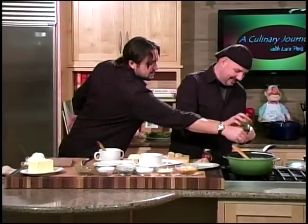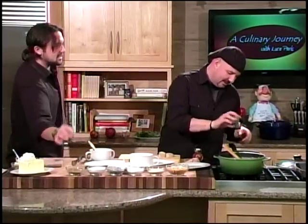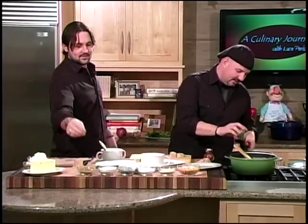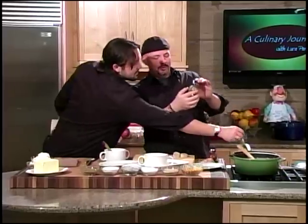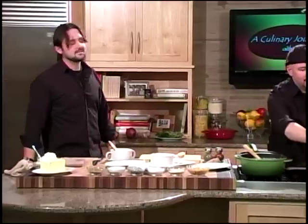All right, so Italian seasoning, white pepper, and salt. The question is, Luca, what's in an Italian seasoning? Oh, that's a good question. Think oregano, basil, thyme. Those are pretty much the flavors. Oh, look, there's rosemary in there, too. I think it's always good to make your own when you can, just using fresh.